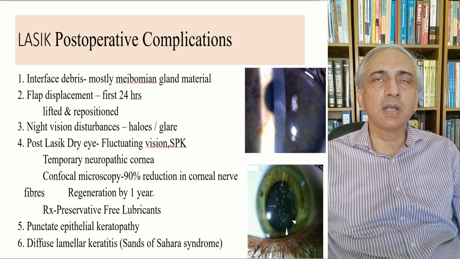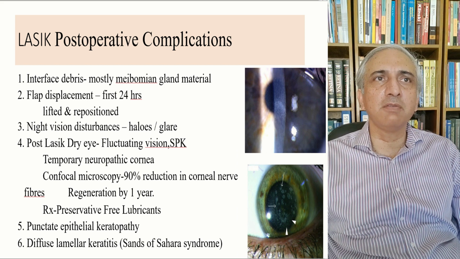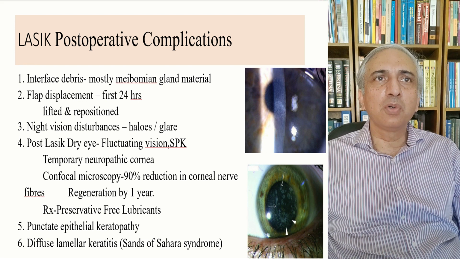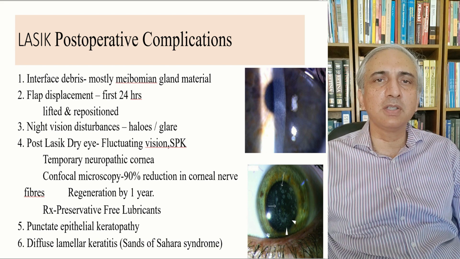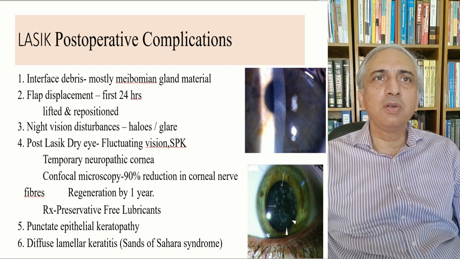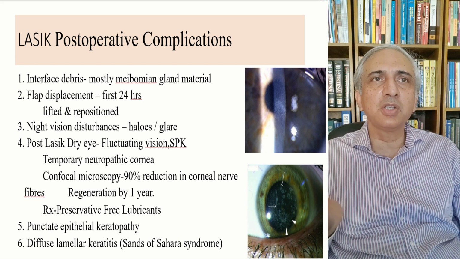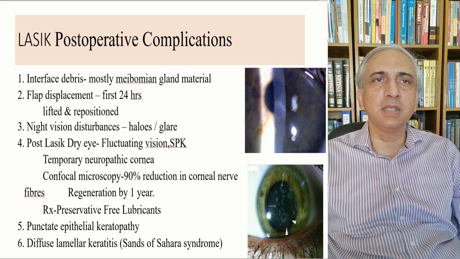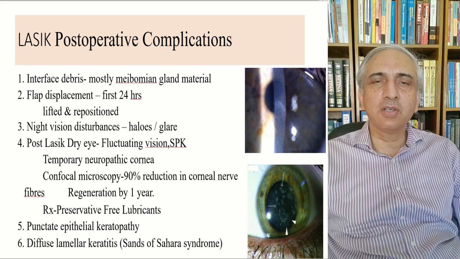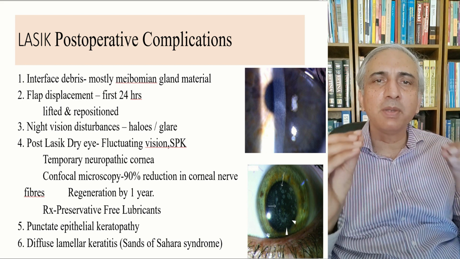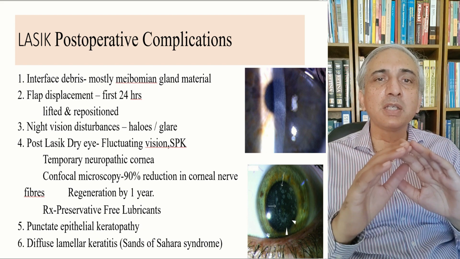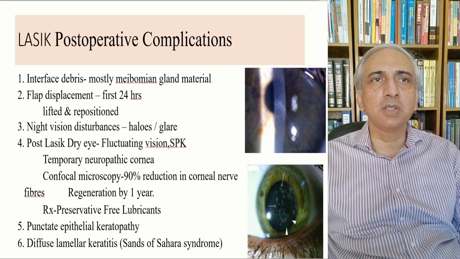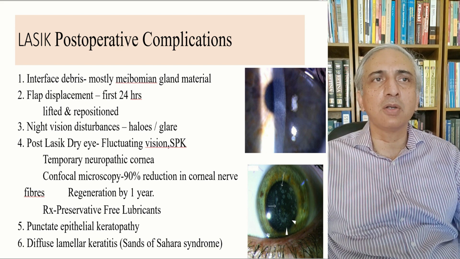Flap displacement you can have in the first 24 hours; it is lifted and repositioned. Night vision disturbances such as halos and glare. Post-LASIK dry eyes with fluctuating vision due to SPK. Temporary neuropathic cornea because of the flap creation. On confocal microscopy, a 90% reduction in corneal nerve fibers is seen in these patients, but regeneration occurs after 1 year. So you need to explain to the patient you might need lubrication for 1 to 2 years. Preservative-free drops are important for these patients. You can get punctate epithelial keratopathy as well.